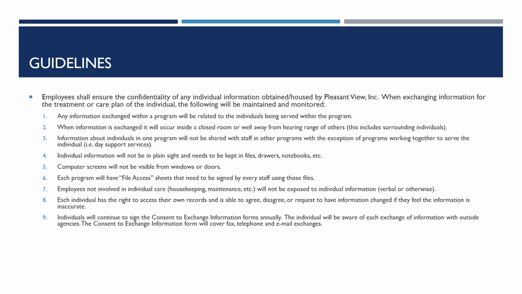Individuals will continue to sign the consent to exchange information forms annually. The individual will be aware of each exchange of information with outside agencies. The consent to exchange information form will cover fax, telephone, and email exchanges. So again, the consent to exchange form is completed annually with the individual and their substitute decision maker, and then it's also updated as needed.